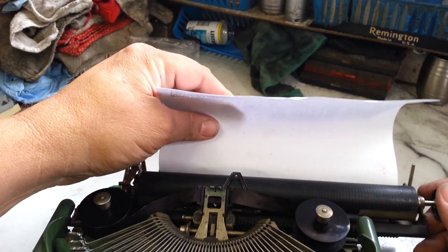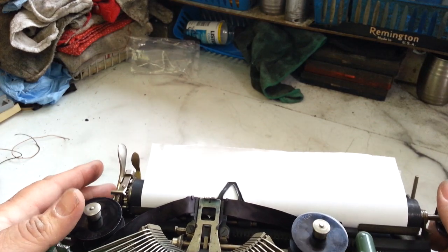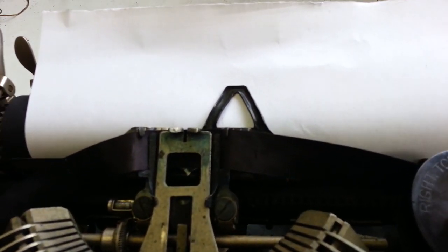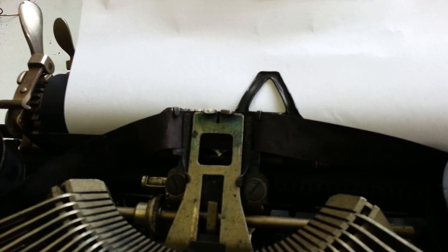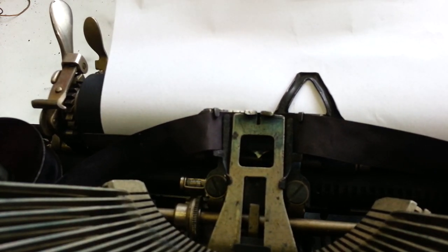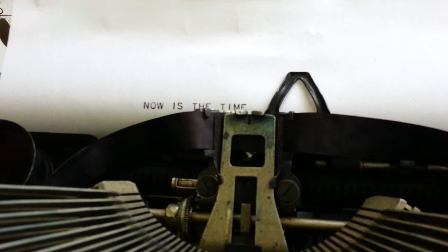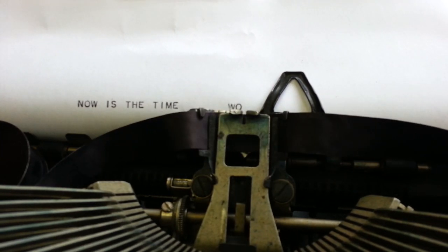And typing this thing. Oh, this machine has no shift button. Oh yeah, I've got to put the basket up. There we go. Working again.